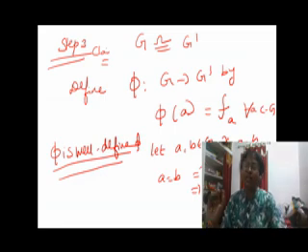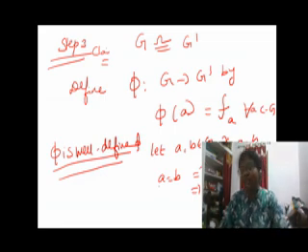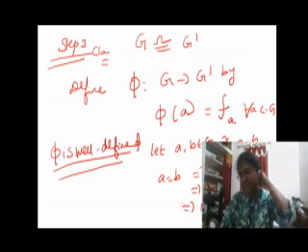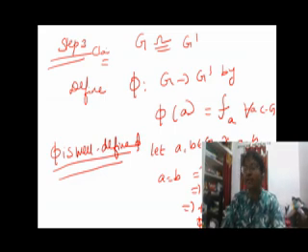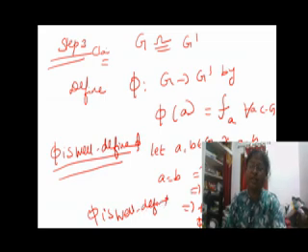Basically, the function value is the same for every X. Therefore, the function itself has to be the same. That is, FA is equal to FB. And FA is nothing but phi of A, FB is phi of B. So whenever we have A equal to B, we get phi of A equal to phi of B. Therefore, phi is definitely well defined. So for the function, we don't have to worry about it. It is a well defined function.